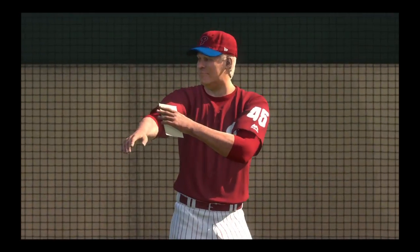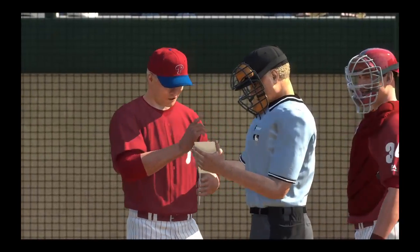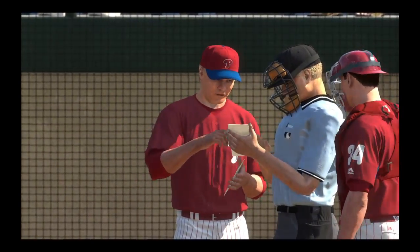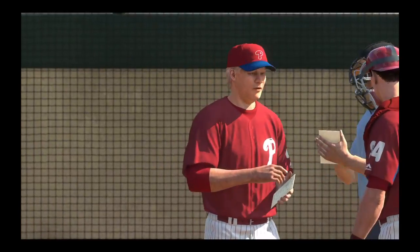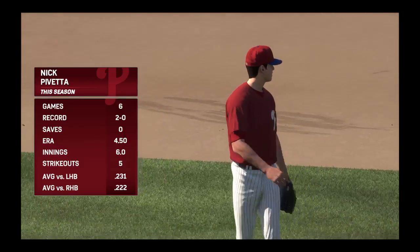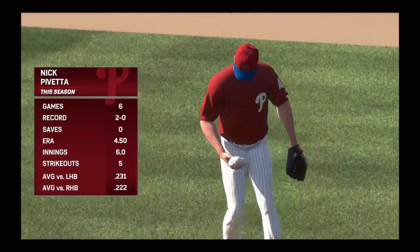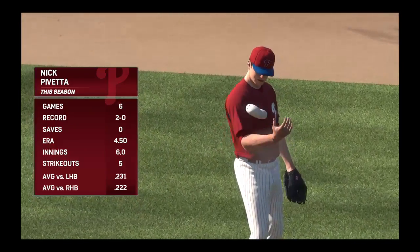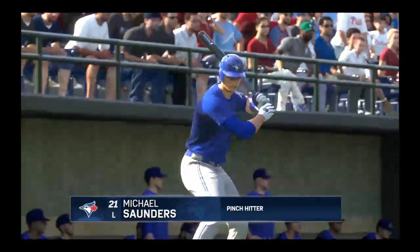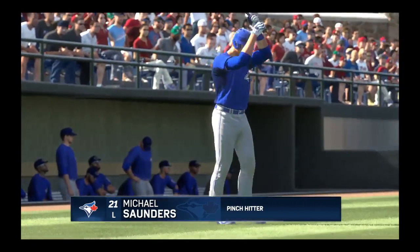Now we're going to have a conference at the home plate area, so it would appear that we'll see a double switch here. Number 43 is on, and he'll take over on the mound in relief. Now pitching and batting in the 7th spot, number 43. Now playing shortstop and batting in the 9th spot, number 2. Michael Saunders will pinch hit here, and he's the potential tying run. Michael Saunders.